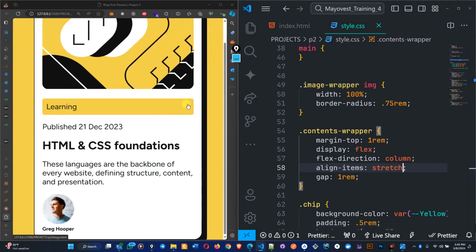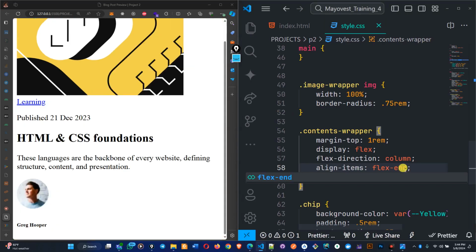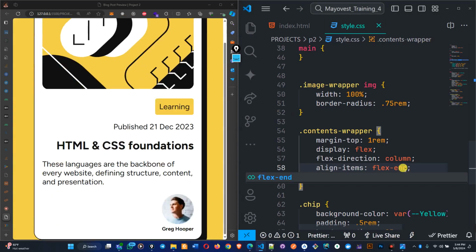But how do you correct it? You can actually correct it so that they are not stretched. What you can use is flex start, which means everything will be on the left side instead of stretched. When you say stretch, it will cover up whatever the size of the parent. But when you say flex start, everything will go to the start of its parent. And when you say flex end, don't forget, everything will go to the end of the parent. I explained all this in the last class when I was talking about flex.